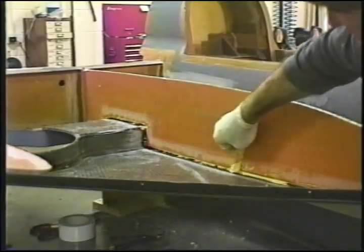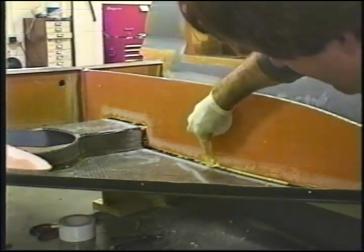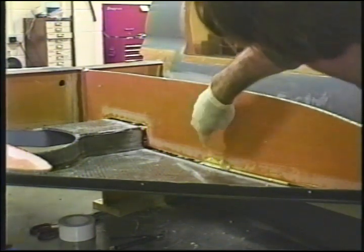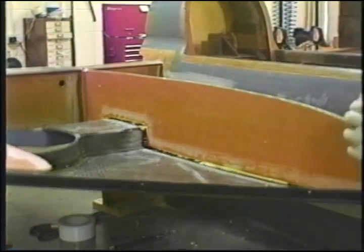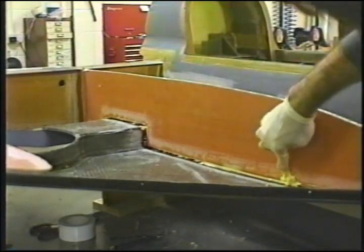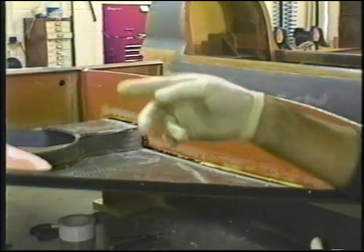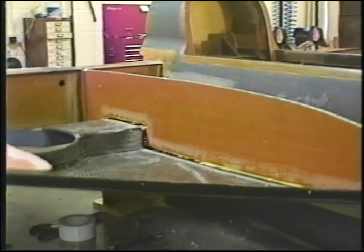Don't pre-wet all these surfaces. You can wet the area that you're going to put the micro in, but don't pre-wet the rib and everything else with it. Just wet that which you need to wet. Pack it in from one side. On the other side, the skin goes right against the interior surface of the strake. Go ahead and pack it in there. And I'm doing this rib first because it's just easier for me to do this way. Think about it before you do anything.